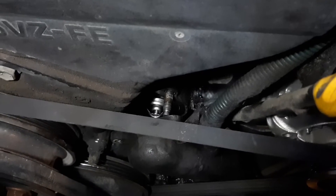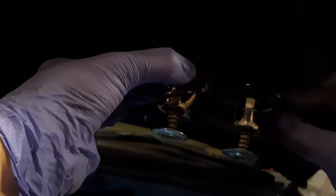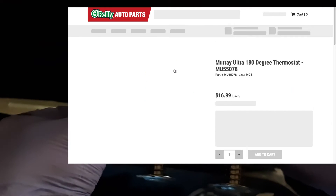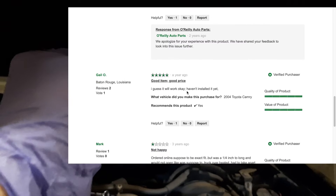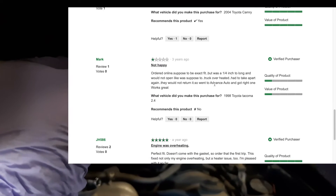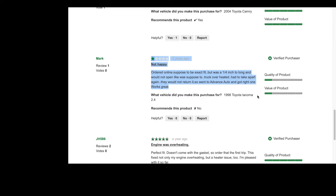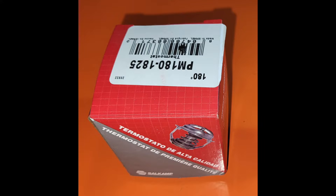The only reason we were changing this is just because this was a new vehicle in our house and we wanted to make sure it was done. It's hard to tell but trust me — I measured them. The one on the right just came out of the car and it is longer, not by a lot but by maybe an eighth of an inch. There's a review where someone complained about basically the same issue — the vehicle overheated after putting in this thermostat, saying it is longer than it should be, almost the same vehicle. That was a 98 Tacoma; mine is a 98 4Runner. I did get the right part number for the 4Runner, but we both had the same problem where the longer thermostat apparently made it overheat. So I ended up going with the one from Napa Auto.